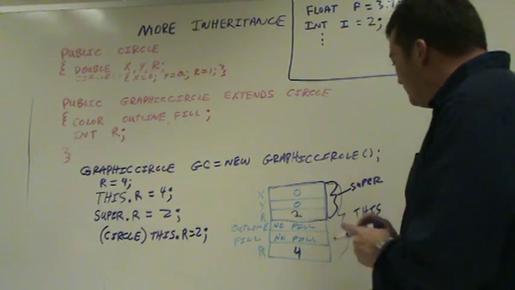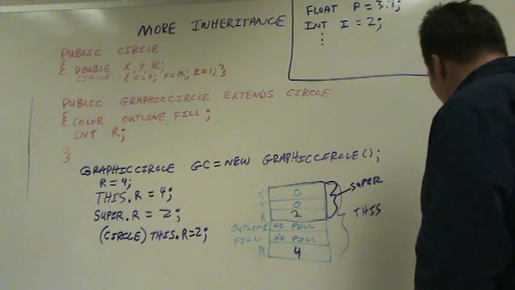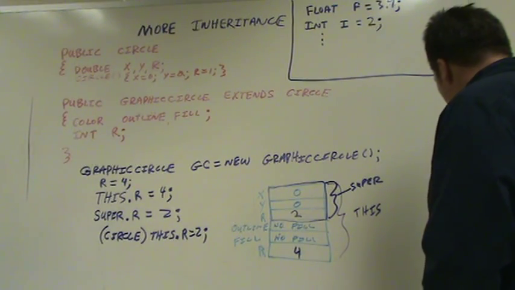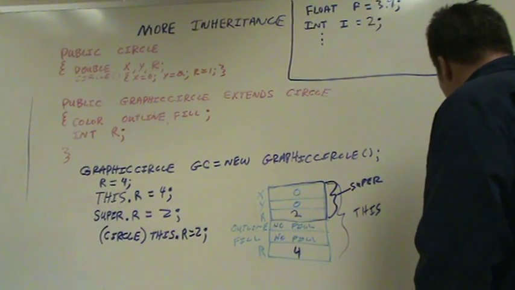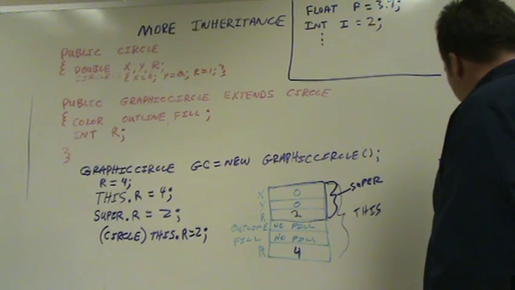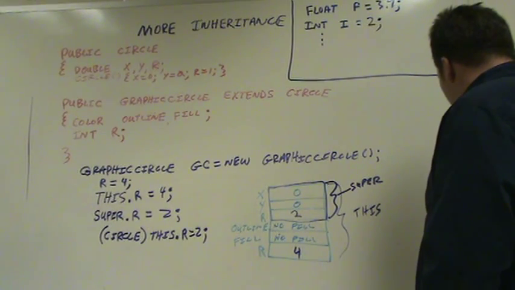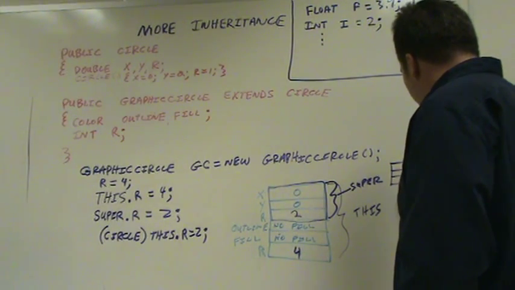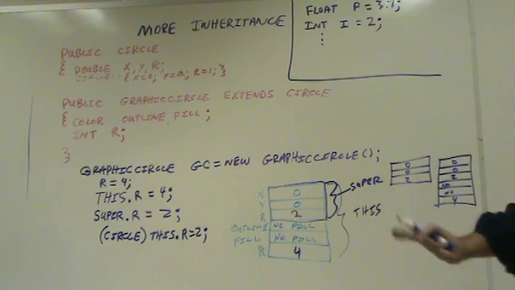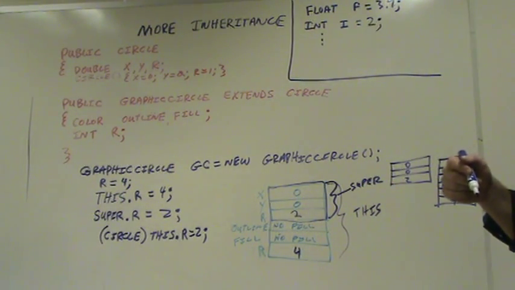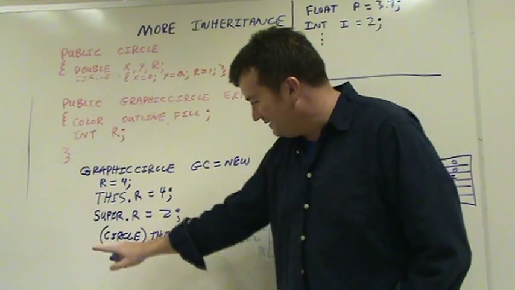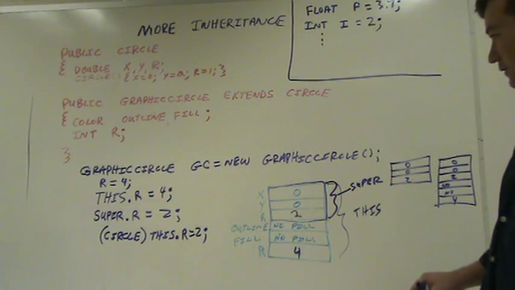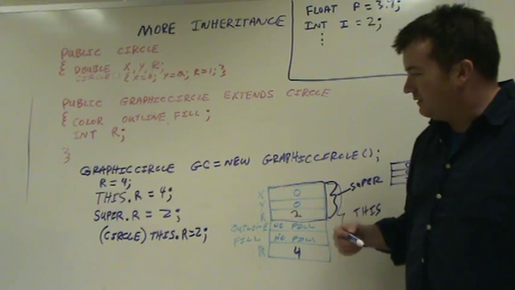So it's a type, we're converting a graphic circle, which has 6 fields, and they're set to 0, 0, 2, no fill, and so on. And we're converting it into a 3-field object with a 0, 0, and a 2, and these 3 fields just get lost. Would you allow this typecast? No. Because you can't figure out how to create the new object.